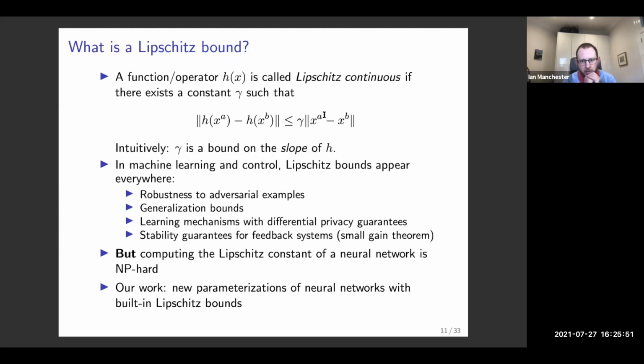But unfortunately, computing the Lipschitz bound of a neural network has been proven to be NP hard. It would be nice to be able to exactly compute Lipschitz bounds and use them as a regularizer, but unless we establish that P equals NP, we're probably not going to be doing that. So instead, we work with upper bounds for the optimal Lipschitz bound. But it turns out, as you'll see in some of the examples that follow, these upper bounds, although in a certain sense based on fairly crude ideas, actually give pretty tight results in cases of interest. So let's have a look at that.